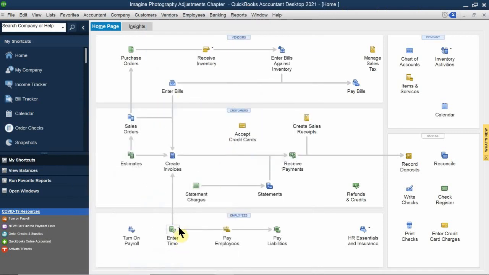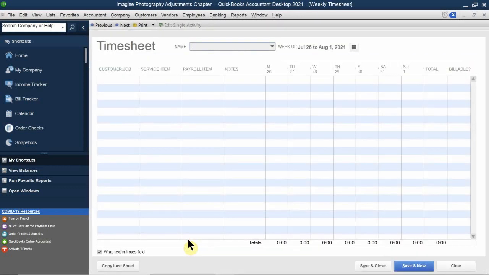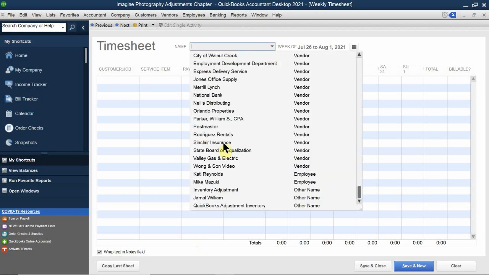If I go ahead and click here and enter a weekly timesheet, once I validate it, when I process my payroll it should automatically transfer the information directly into that person, because we're designating who is keeping track of the time and we're designating the exact date. So when the payroll date comes in, it should pull the information automatically from the timesheet into your payroll. Okay? That's how you can use the timesheets for payroll.